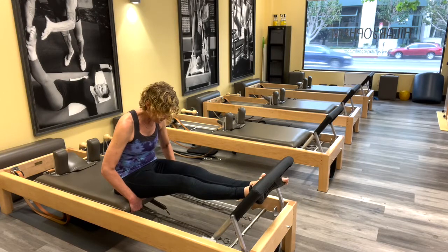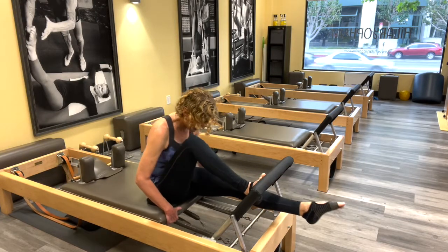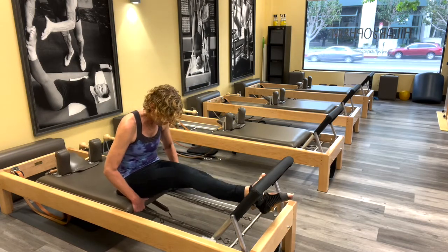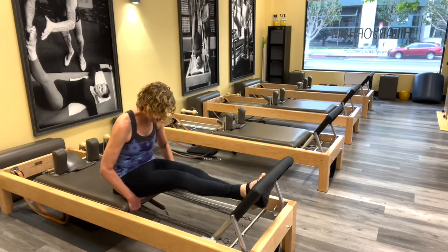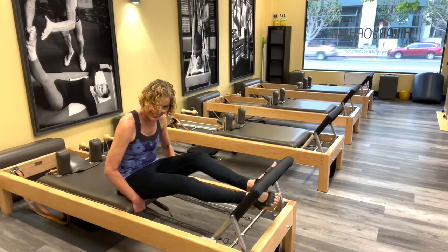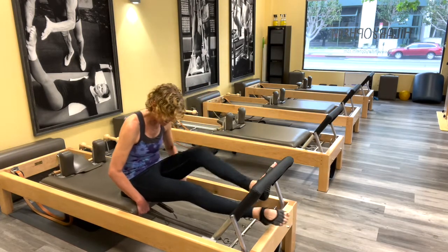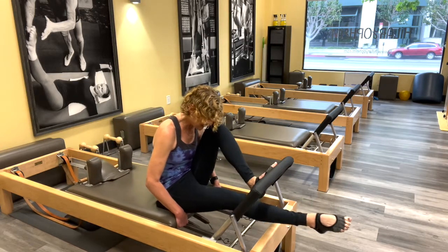Okay, we're good. One leg under and bend and push. Try to keep even as you can. One more. That's your one leg stretch from the mat, yeah? Isn't that funny? I love it. Good, you've got your arms for little rudder action if you need it.